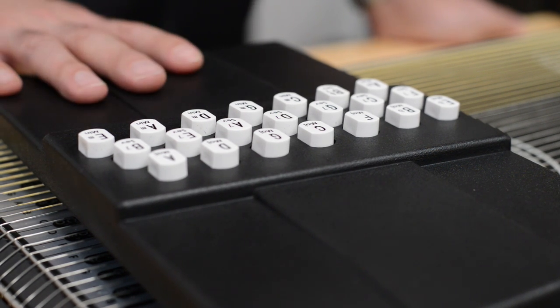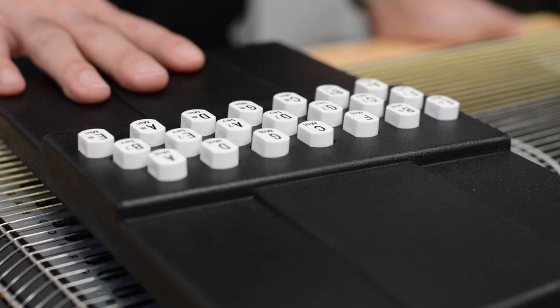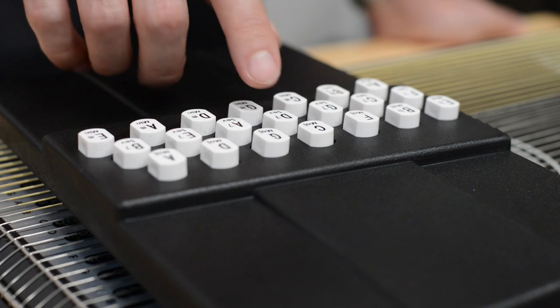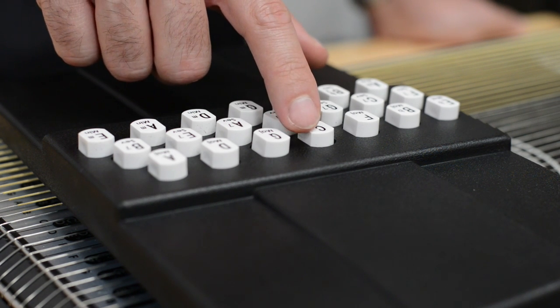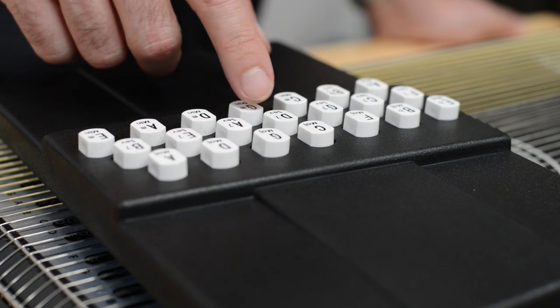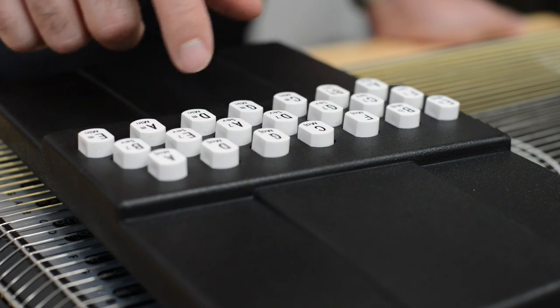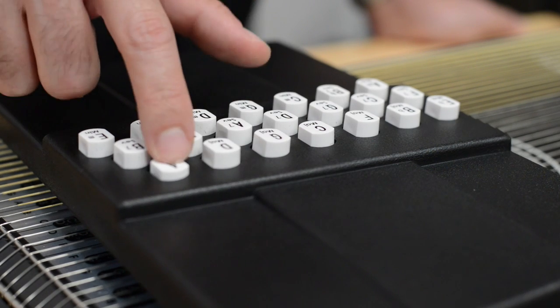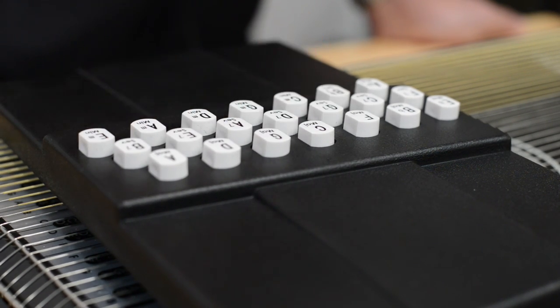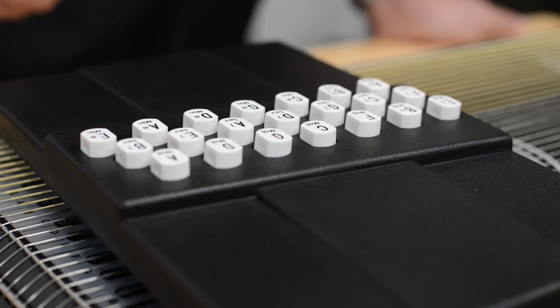On this particular autoharp, the C major key is slightly depressed at a standstill. And when you press it, it doesn't pop back up with the same spring as the other keys. Notice these are all normal. The C major needs to be adjusted on the springs. I'm going to show you how to do this.